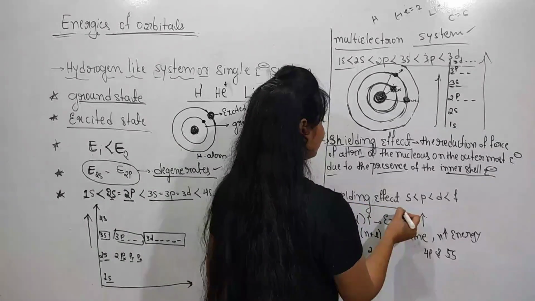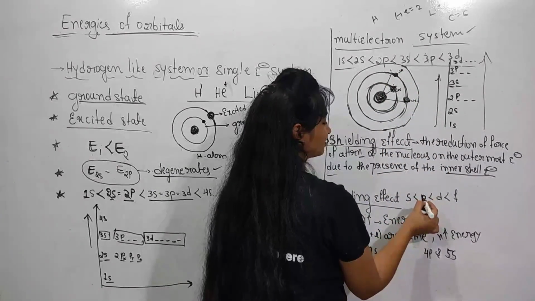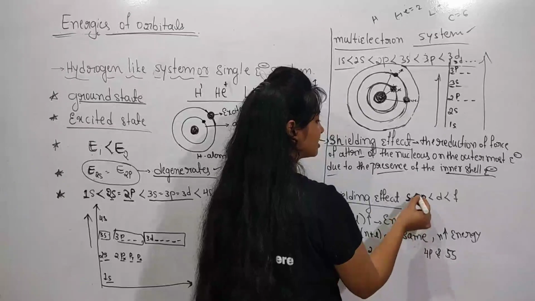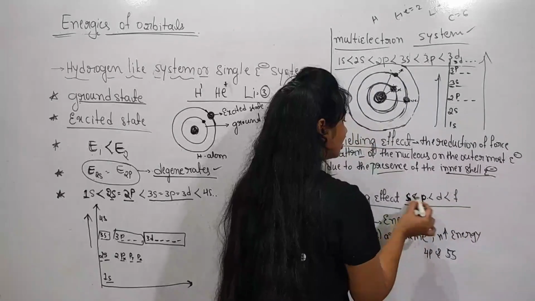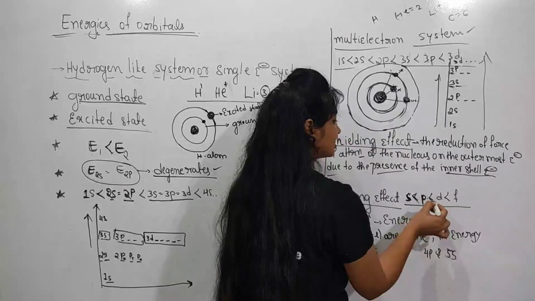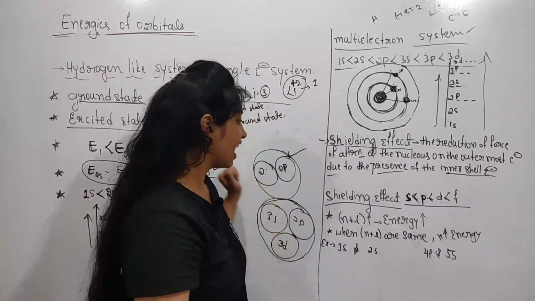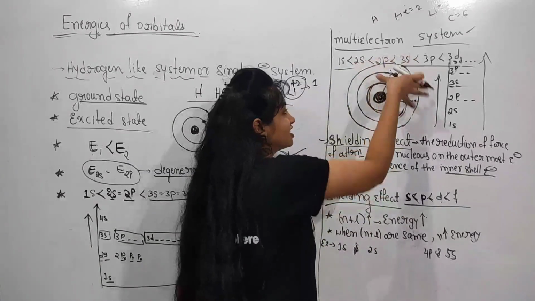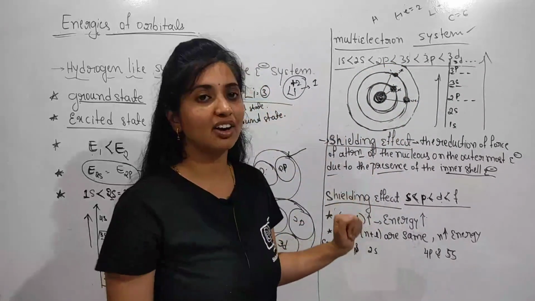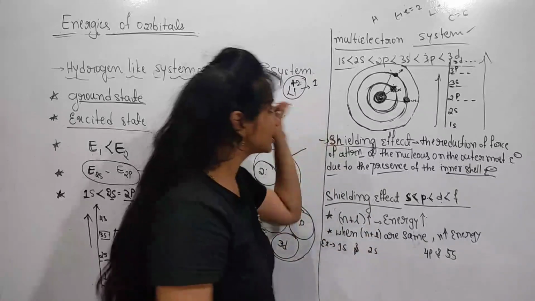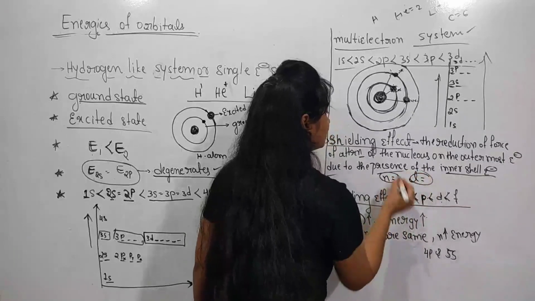So see here the shielding effect. A p orbital feels a larger shielding effect, an s orbital feels a smaller shielding effect. So in this order, s, p, d, f: s is less than p, p is less than d, d is less than f in feeling the shielding effects. And see here, the energy of this shell, of this system, of this atom, does not depend only on the principal quantum number. It depends on the principal quantum number as well as the azimuthal quantum number.